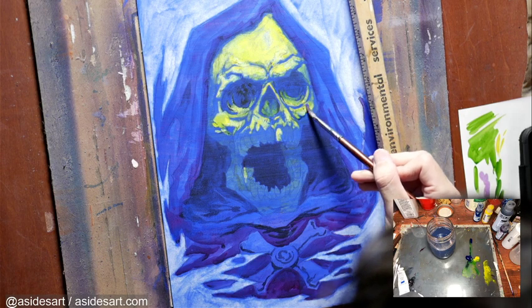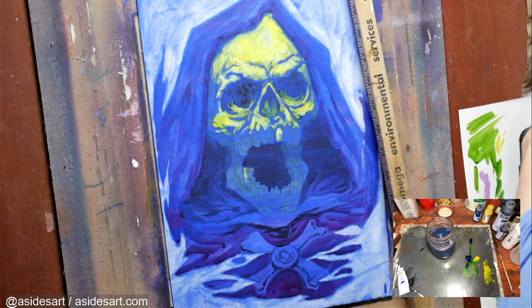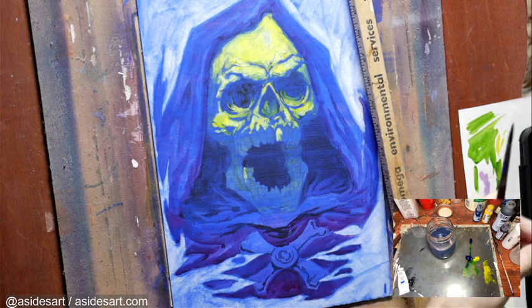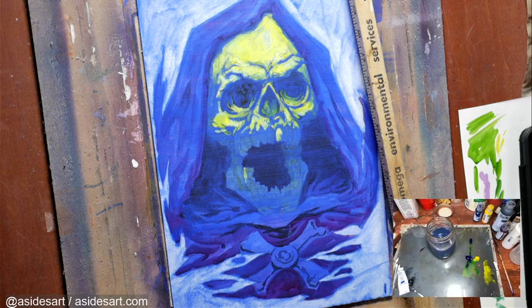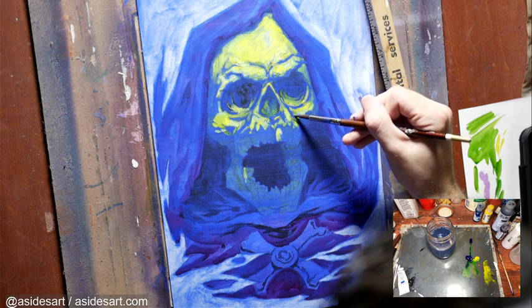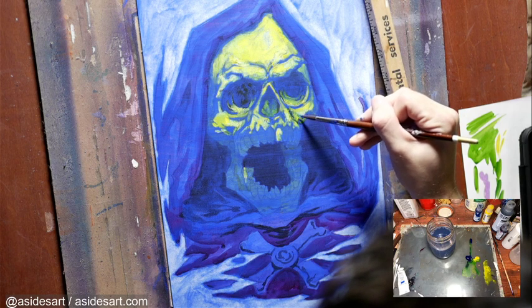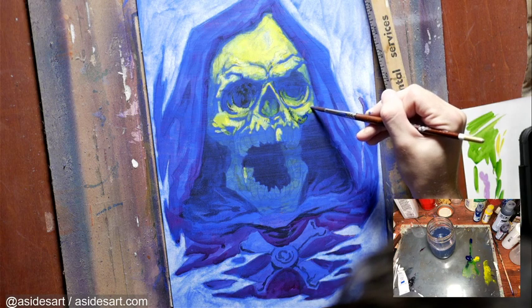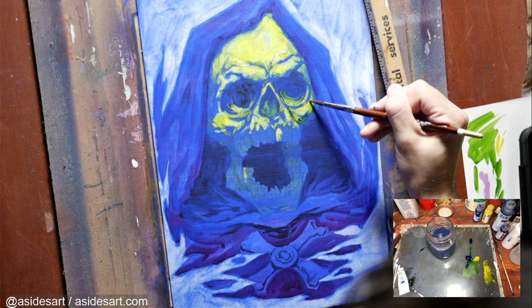So, one thing about this that I'll mention is this is a very hard technique to do if you're going at it with a very tiny brush. Hazard, Kentucky. I'll have to look that up later. I'm not sure where that is totally. But yeah, this is a hard technique to do with a very tiny brush because you need the water, and a tiny brush simply does not have the capacity to carry a whole lot of water, so it dries out quickly, and then as a result, you could be lifting up more than you intend, or it could just not lift up at all because it's dry. So you can see, even I'm going in mostly with this brush to hit up these areas.